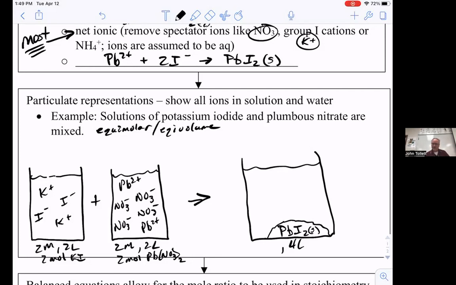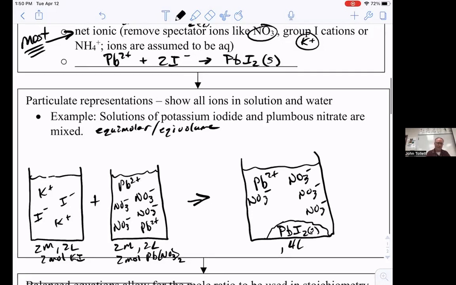So if I did that, I would probably extinguish all of the iodide ions, since I have 2 moles of them. And I have 2 moles of the lead ions, but I'm only using half of them. So I'd have some Pb2+ left over. I also am going to have all of my nitrates left over, because those are going to stay ionized as spectators in solution. Just draw 4 of those bad guys in there. And then, of course, I'm going to have the 2 moles of the potassium ions. They're also spectators hanging out in solution.